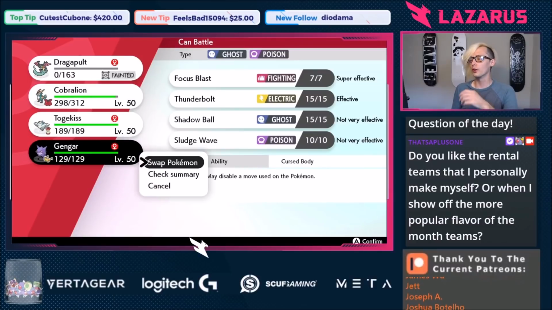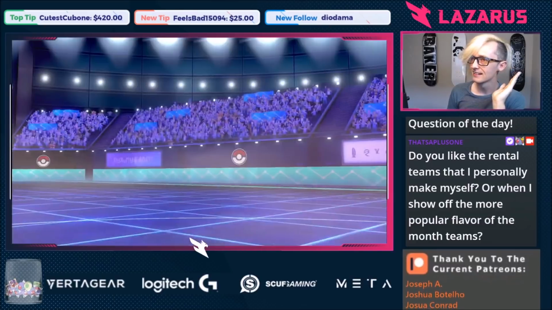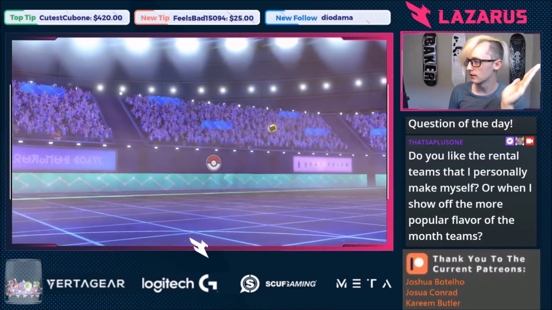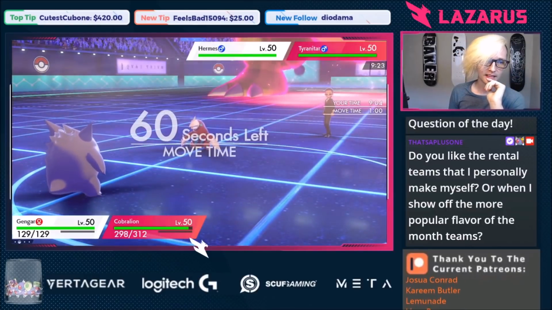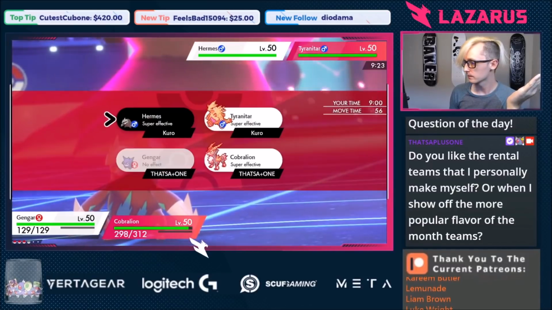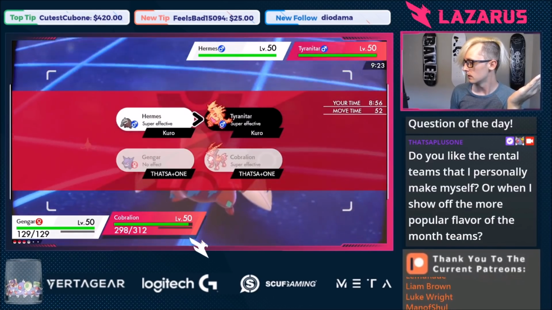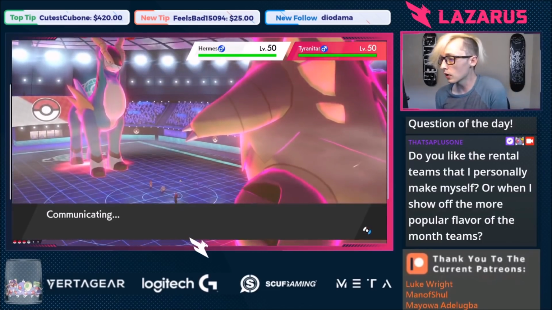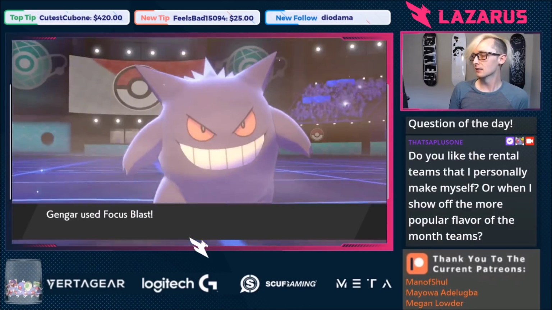Oh, Gengar's so good here. Remember what I said. Specs Gengar, Focus Blast, destroys everyone. Okay, let's think about how we want to do this. I can destroy everything. You're dead. Someone's gone. That's what it's all about, do the hokey pokey, turn yourself around. Focus Blast.